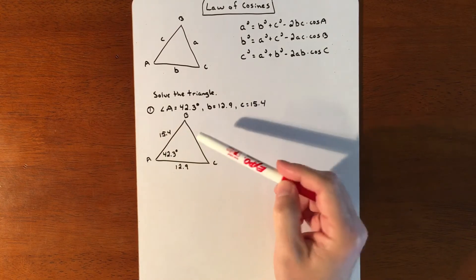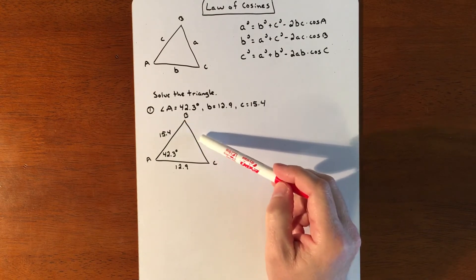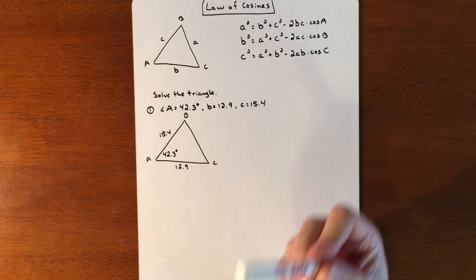No way can we create this angle and side in Law of Sines. We don't have an angle to go with that side, we don't have an angle to go with that side, and we don't have a side to go with that angle. So it's got to be Law of Cosines.